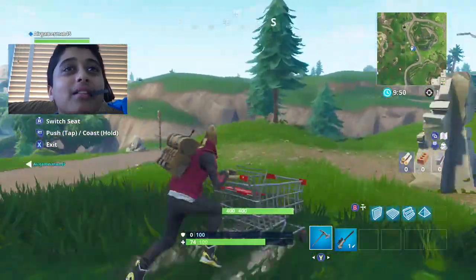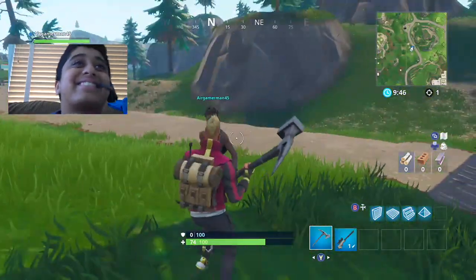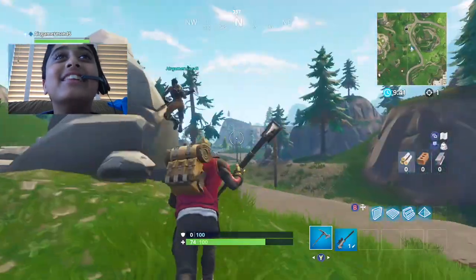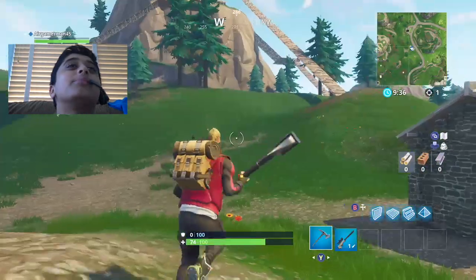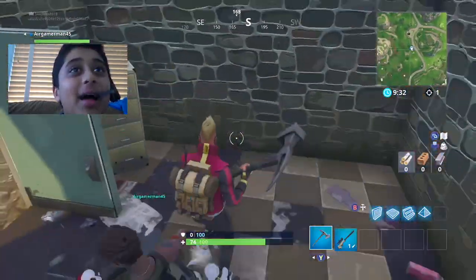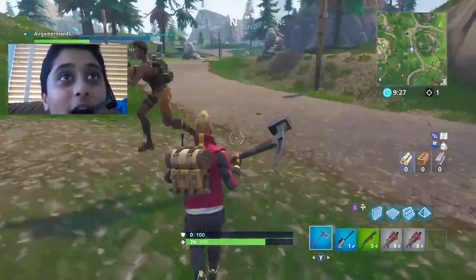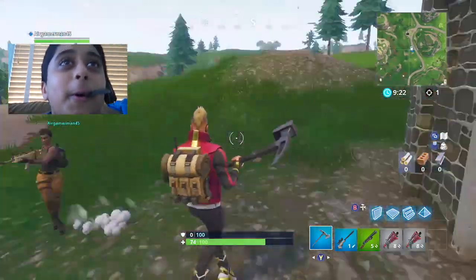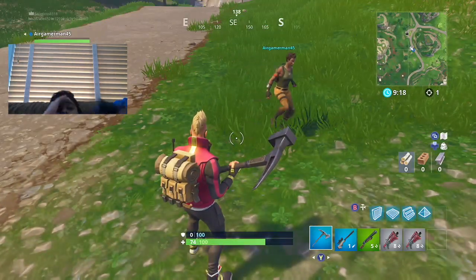Do you have a launch pad? Please! Please, man! I literally only have a sniper with one bullet. Please! I have nothing. Please, can I please have it? I'll pay you back. I need to go get your golf cart. Please, bro! Come on! Thank you!